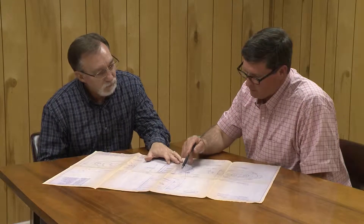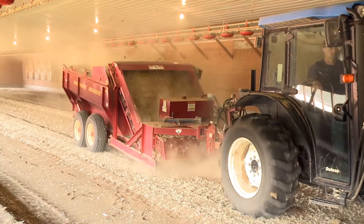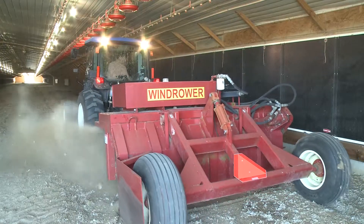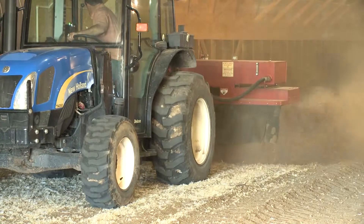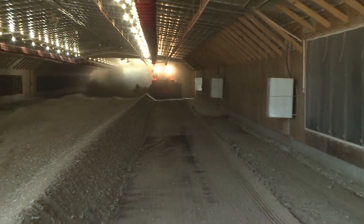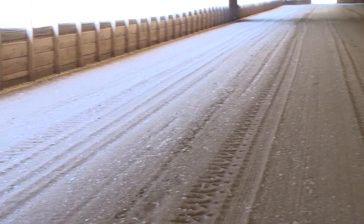As the leader in design and production of litter management equipment, Lewis Brothers has always been at the forefront of developing solutions for the grower and the poultry industry. The Lewis Windrower was introduced to provide the grower with a machine for the practice of in-house windrowing. The Lewis Windrower is the one machine that can form the windrow, turn the windrow, and then spread and level the windrow litter back over the house floor.